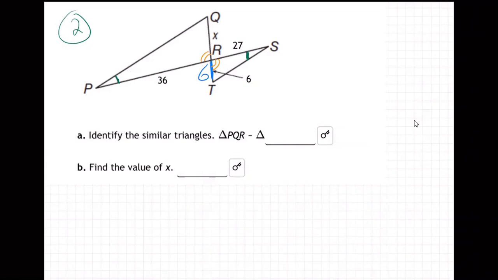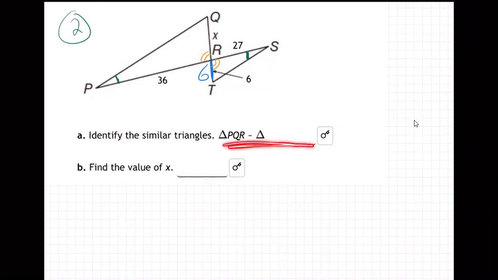Because like we saw on the last problem, if you have two angles the same, every triangle holds the same total, 180, then the third angles have to be the same as well. So yes, these two triangles have to be similar triangles. They have to have three angles the same. They gave us these two were the same in the beginning. We know these two in the middle are because they're diagonal, and that's all you need is two angles, and the thirds have to be the same because the same total 180. So yes, these triangles are similar. They have the same three angles.